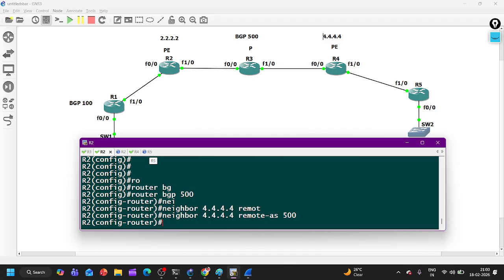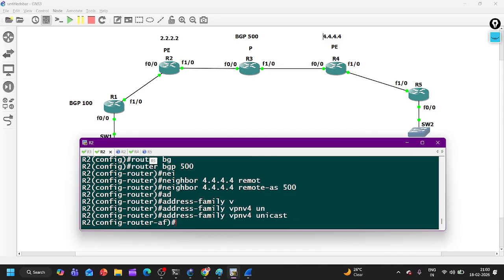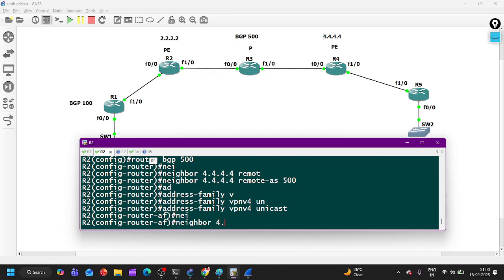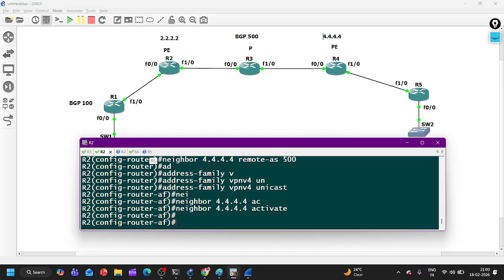So address family VPNv4 unicast and neighbor 4.4.4.4 activate. By default, a neighbor is activated only for the IPv4 address family. For all other address families, you have to activate the neighbor manually.